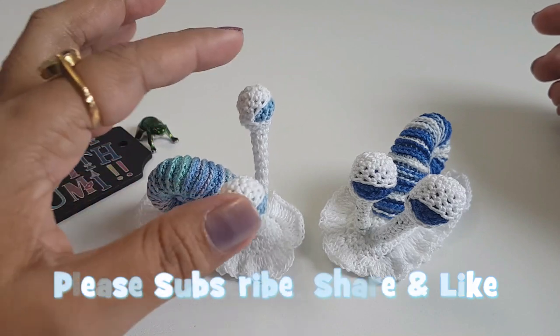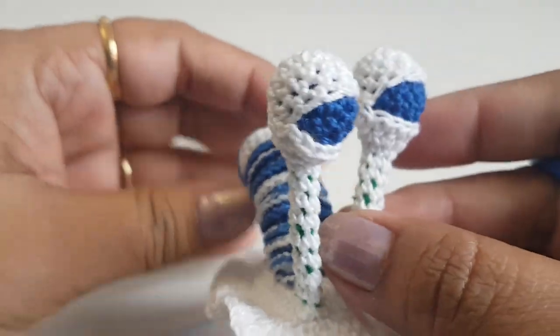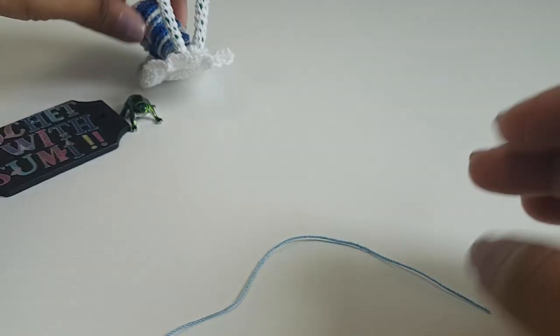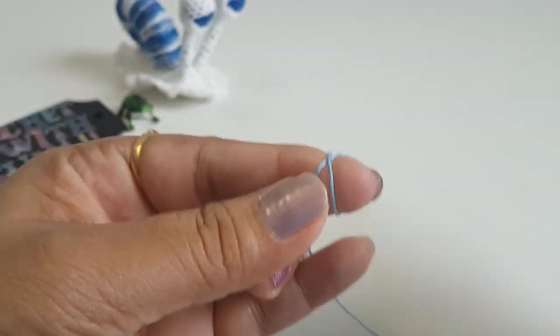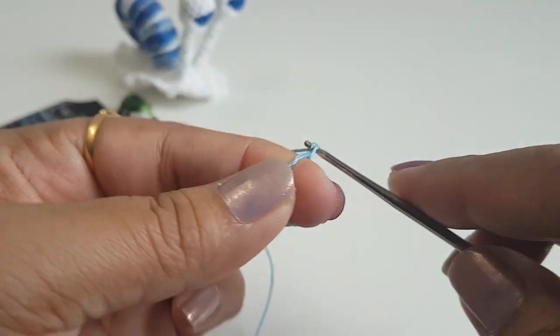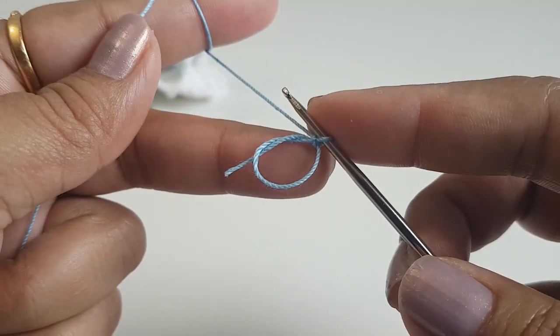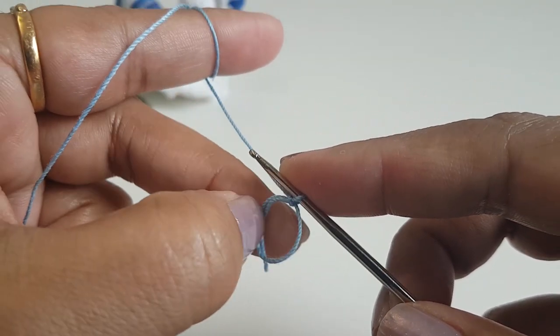So let's see how we are going to make these eyes and base. First we are going to make this center eyeball. Take your second color thread and make a ring. Here I am going to use a magic ring. Once you have a ring, in this ring we are going to make 6 single crochet stitches.